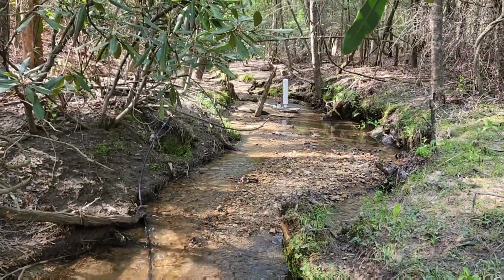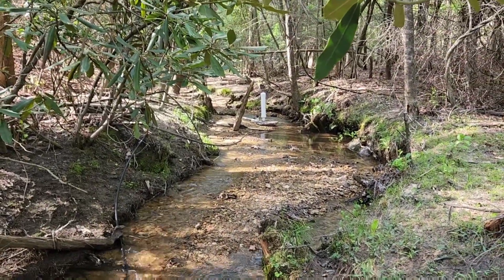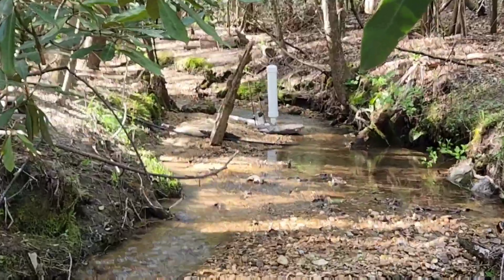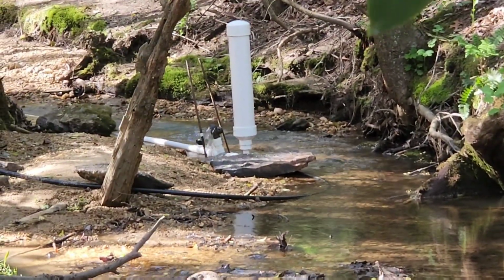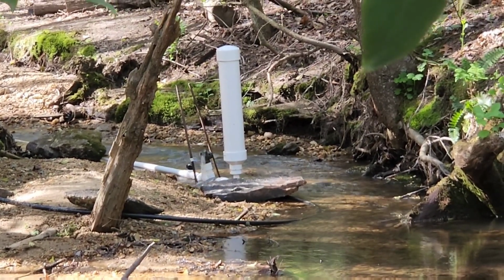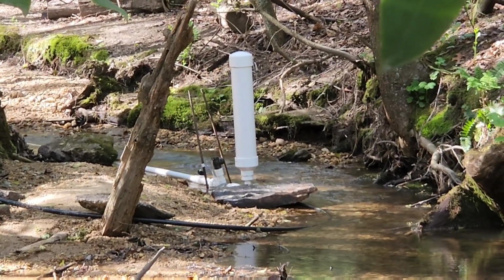I'll show you what I've got up there at the top. Sorry for the lengthy video, but you can see, man, she's sitting there good. She's sitting vertical and she's running well. She's been doing it for about a week now and pumping. So let me take you up top and show you what the top looks like.